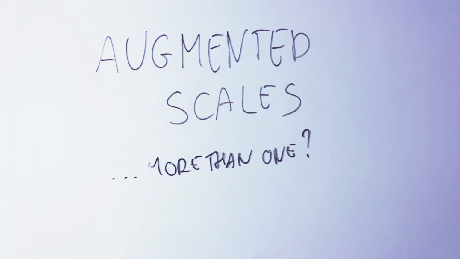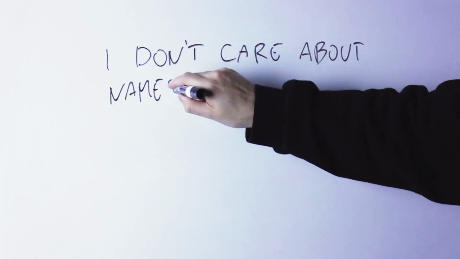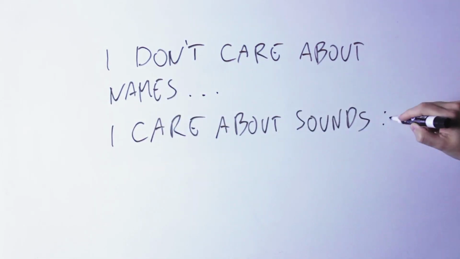And this is where I typically get comments like, Tommaso, I've always called augmented the first scale you show and I never heard about the second scale, or that the second scale is called the supercataphractic scale or something like that. Well, tell you what, I don't really care about names, I care about the wonderful sounds of those scales.